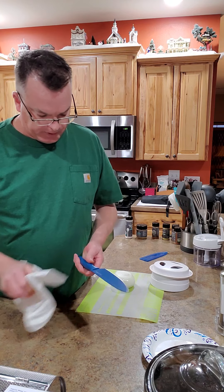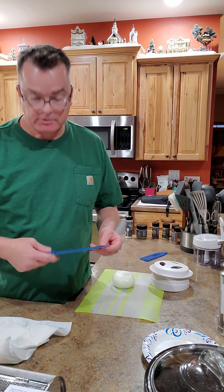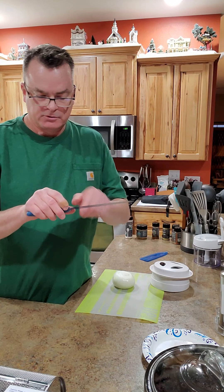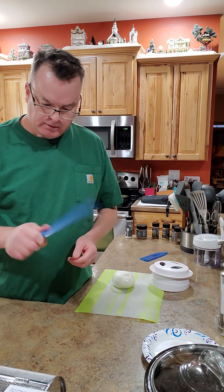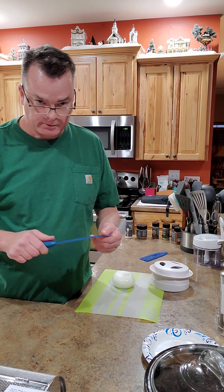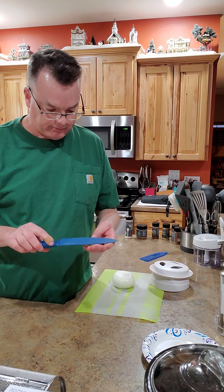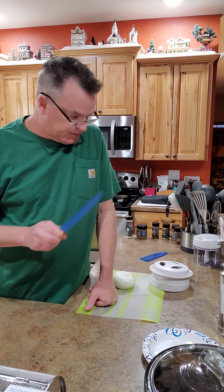There's a lot more to knives than a lot of people think. I never realized how much until I started getting into knives a couple of years ago — the different grades of steel, the different designs. This one has a bolster to keep you from sliding your finger up onto the blade. Maintaining a knife blade is very important: keep them clean and dry, and if you get a nick or it starts to get dull, sharpen it right away. That way it only takes a little time and effort to maintain a very sharp edge.